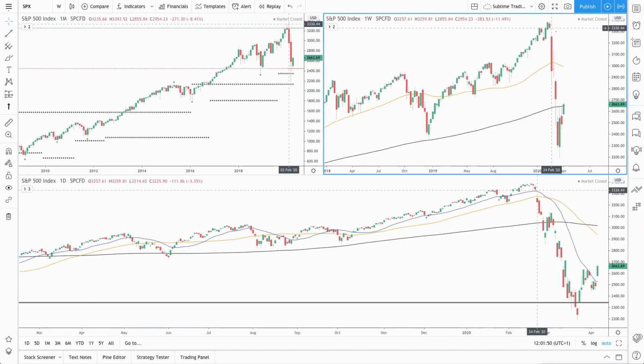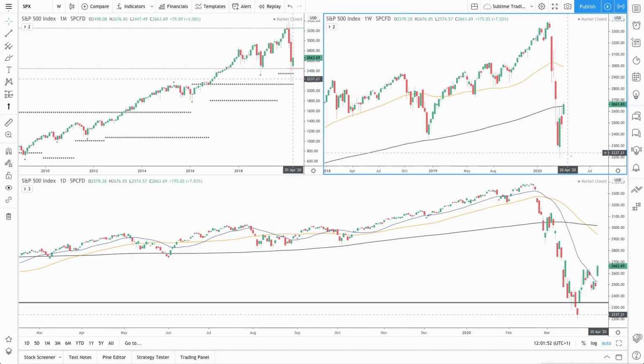Above, price has a bullish bias, and below, price has a bearish bias. So we can see price temporarily did have a bearish bias, but if we start seeing further strength above the 200 moving average, then this could be an early sign of a revival back to the upside.